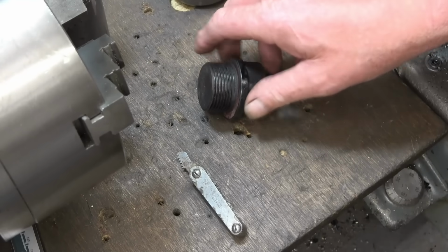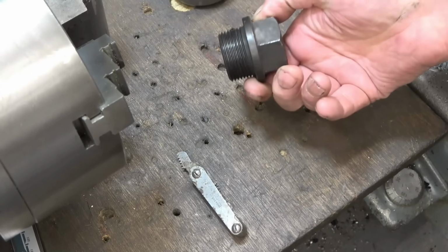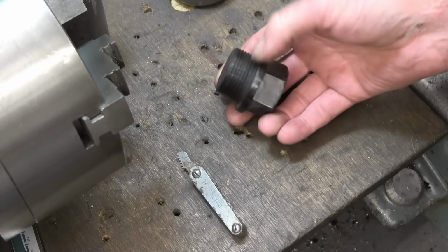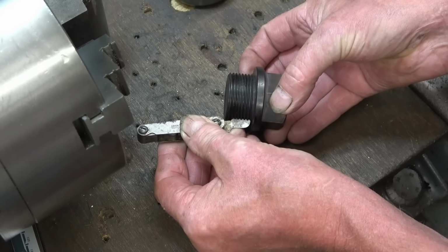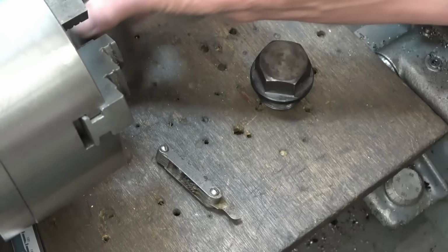Right, that's enough talk. Let's get on, see what we can do in the workshop tonight. I've got a nice straightforward machining job here. I've got to make a new blanket plug, the same as that. The material is steel. The thread is BSP parallel, which is 11 TPI Whitworth screw form. I can definitely cut 11 TPI. It's got to have a hex milled on it as well, and I can get one out of that bit of material there.